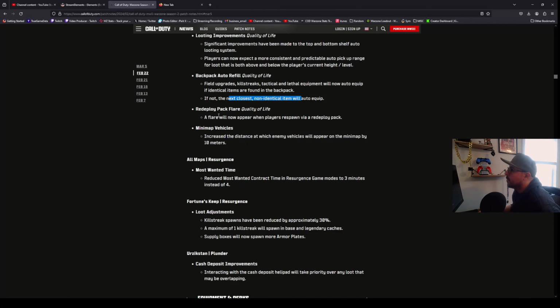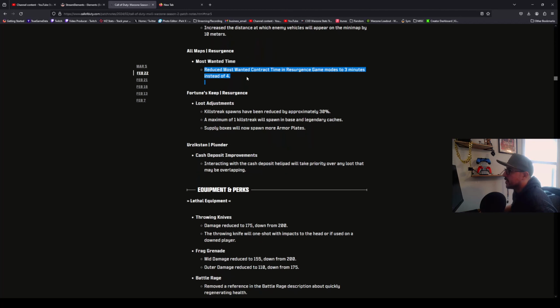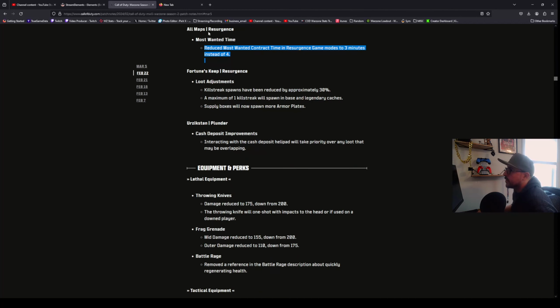That's pretty cool. Redeploy pack flare. So if you pick up a redeploy pack and you die, it seems like there's going to be a flare that shoots out of the sky so people know you're coming back. Minimap vehicles. Okay, cool. Most wanted, they reduced it from 4 minutes to 3. That's pretty good, especially in the big map, or Resurgence for that matter. Oh, it's only in Resurgence.